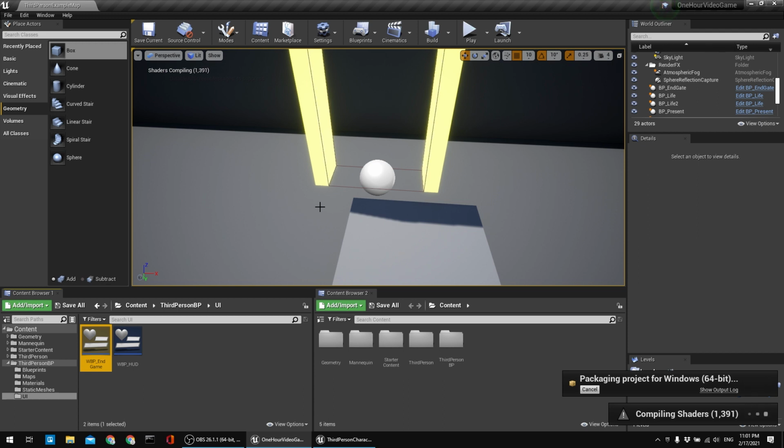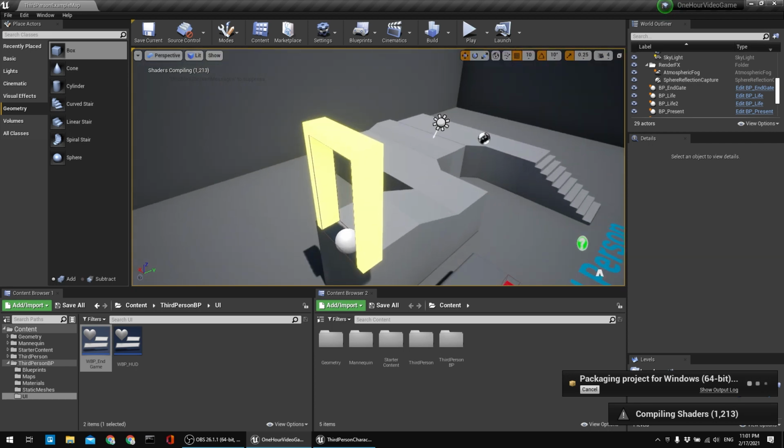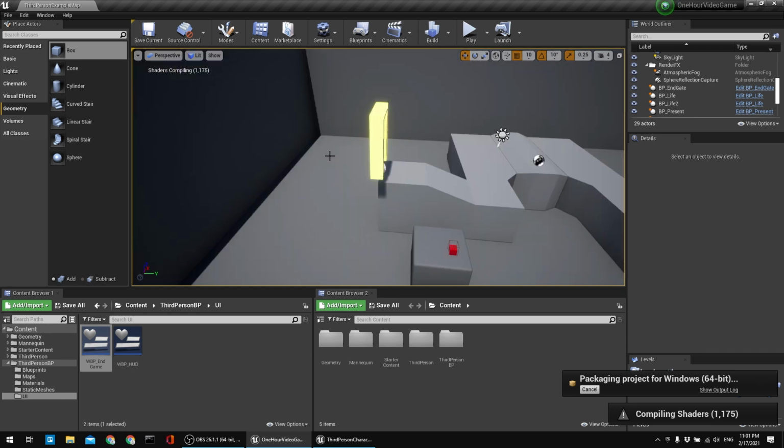And Unreal Engine is still compiling shaders, and we can see that our gate is a bit offset, but hey, please don't judge. And yeah, like I said, there are many things that could be amended, changed, improved, added, etc. But I've tried to fit as many things as possible inside this tight time frame.